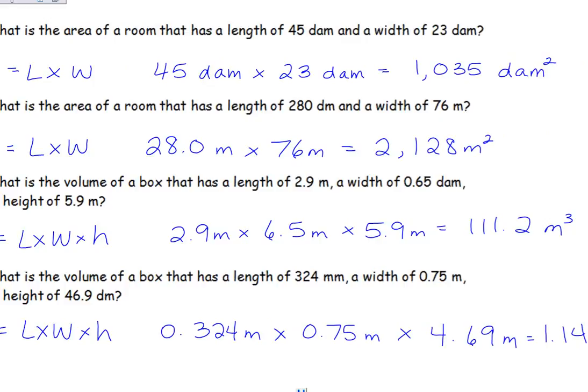Now the second one, notice the units are different. Here they're both decameter, decameter. This one is decimeter and meter. I don't care which unit you would have used as long as they were the same. So I just brought them both to meters. So my answer then is meters squared. If you switched them both to decimeters, that's fine too. Then your final answer would be decimeters squared.